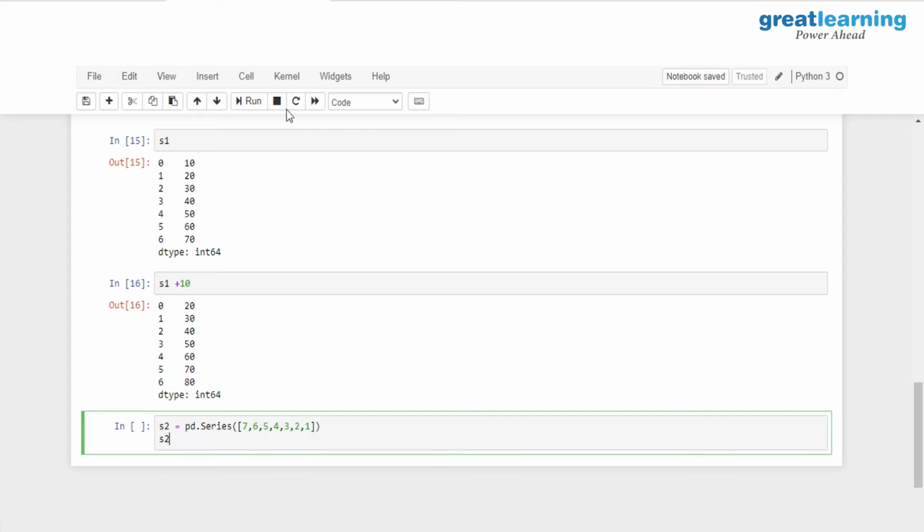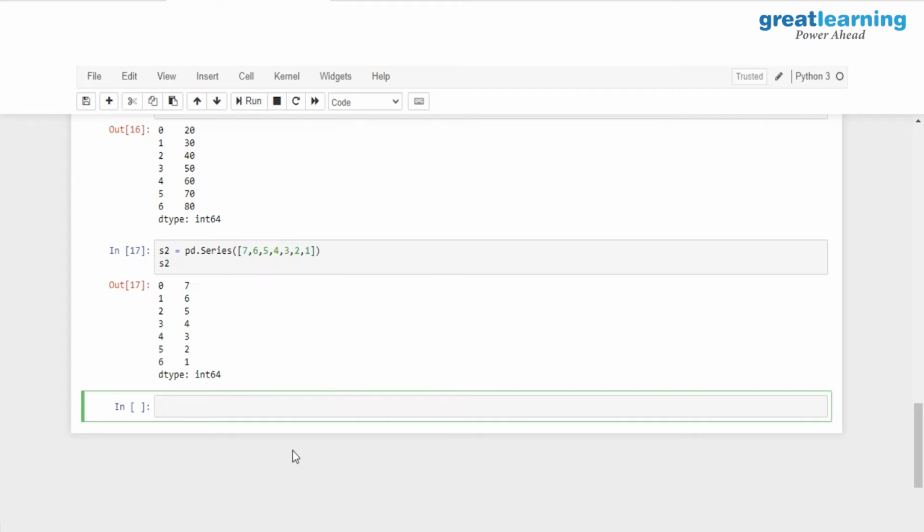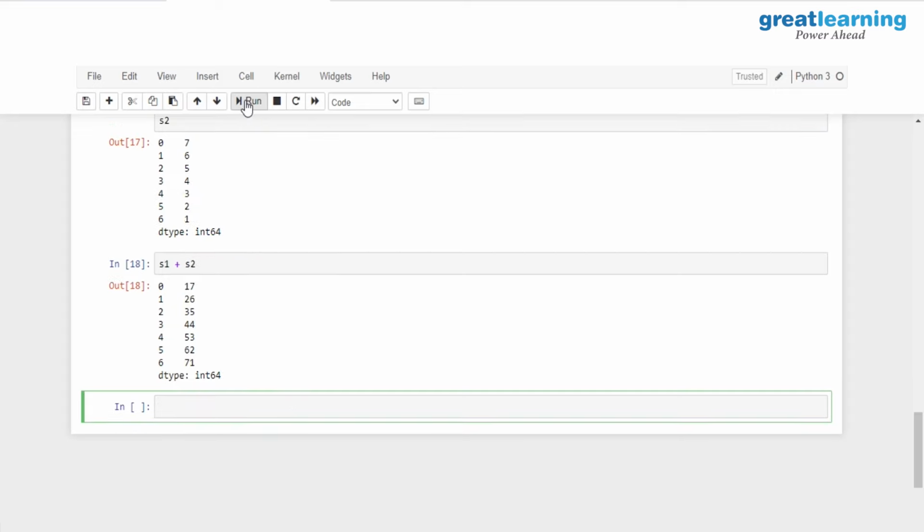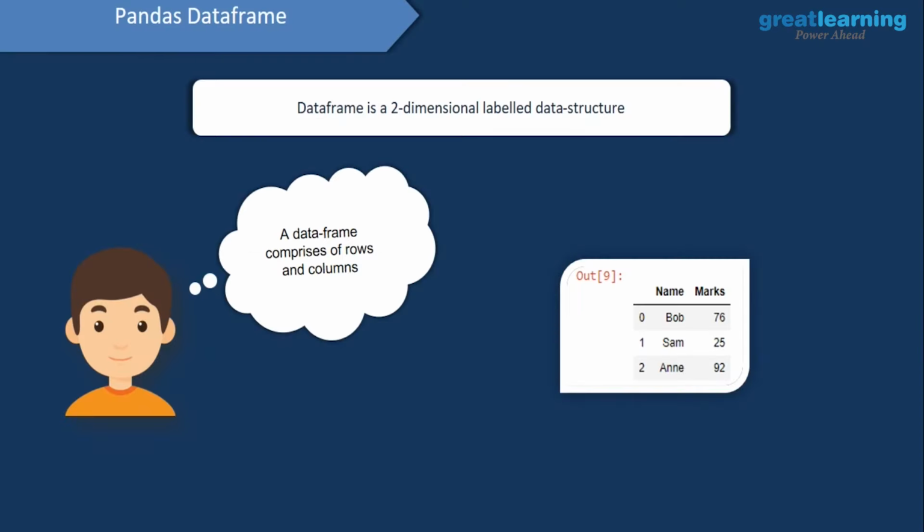Let me print out S2 for your sake over here. So we have S1 and S2, and when I perform S1 plus S2, this is the result which we get. So 10 plus 7 becomes 17, 20 plus 6 becomes 26, 30 plus 5 becomes 35, and this proceeds to the last index value. So that was all about the series object, which was a single dimensional labeled array.